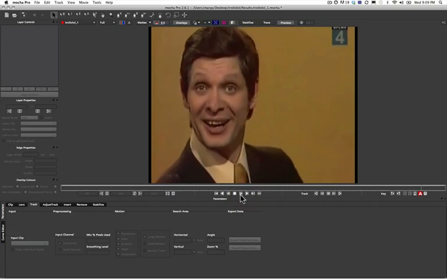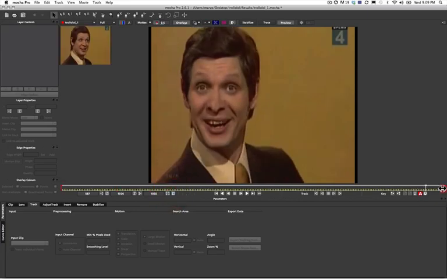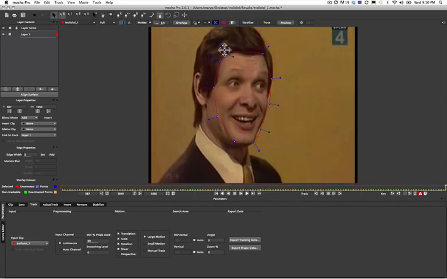So first, I'm going to come in here, and I'm going to shorten my clip down to the workspace that I want to work in. In this case, I'm working from frame 587 to frame 1050. So what I'm going to do is draw a spline around the plane of his face, or what I believe the front of his face to be. And I'm hoping that the parallax of his features, if I just grab the front of his face, doesn't mess up my track too much. Now, because this video is really messy, I'm not going to get a perfect track no matter what I do. And because his head is moving back and forth so much, it's going to be a very difficult shot.